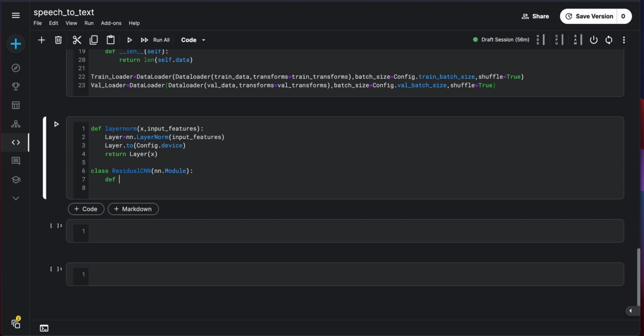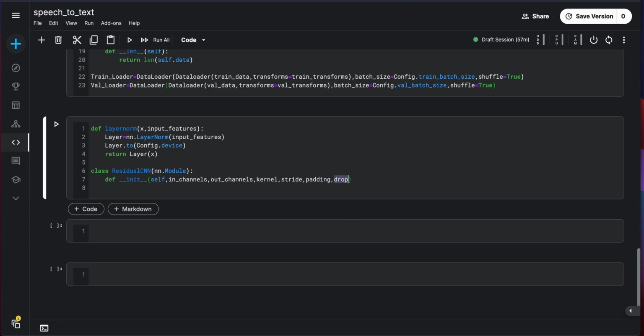Define __init__ of self, and then write in_channels, comma, out_channels, and I need a kernel, a stride, a padding, a dropout probability.